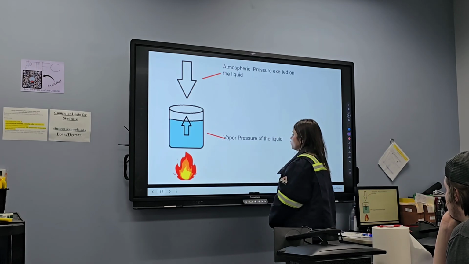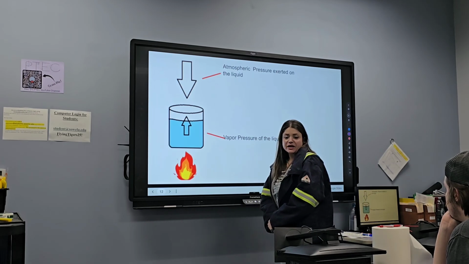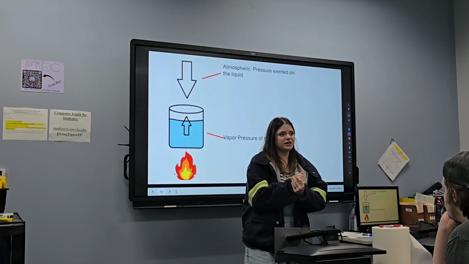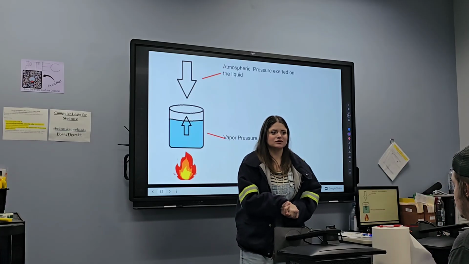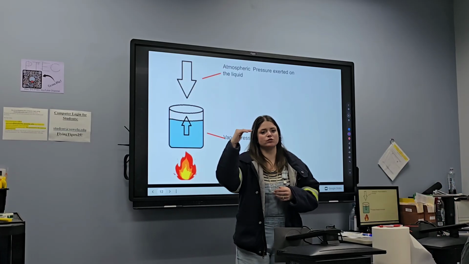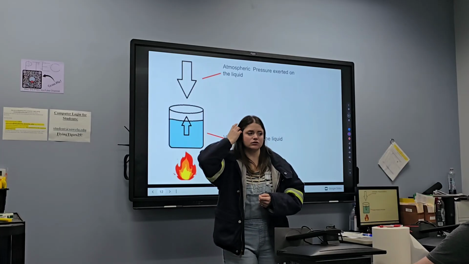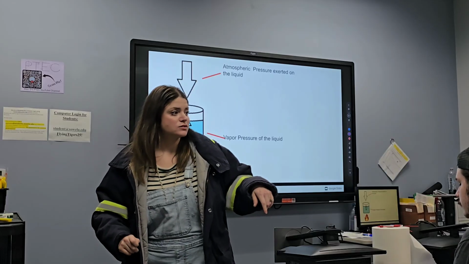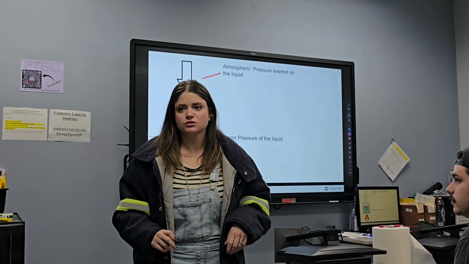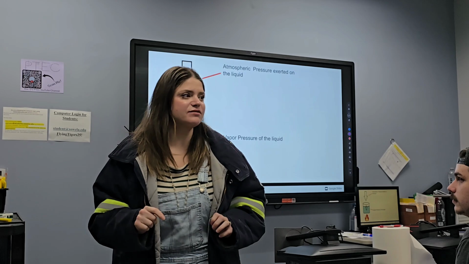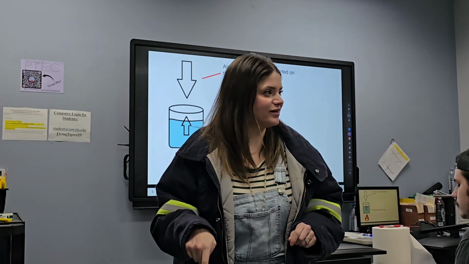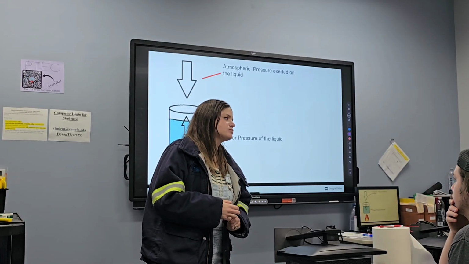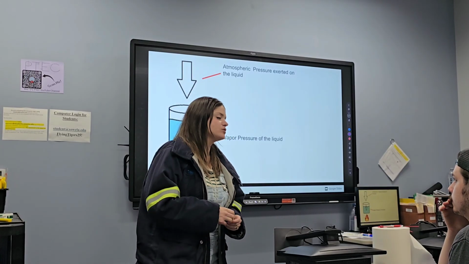So, in order for water to boil at sea level, which is where we're at, what do you think its vapor pressure has to get to? 14.7, so it can equal. Once it equals the same, it's not going to be holding it down. 14.7, does that make sense? So at 212 degrees, water's vapor pressure, at sea level, is 14.7 psiA. And we say it's psiA because it's including atmospheric pressure. That would be 0 psiG.